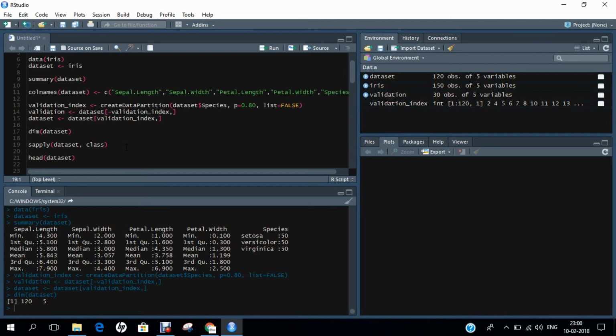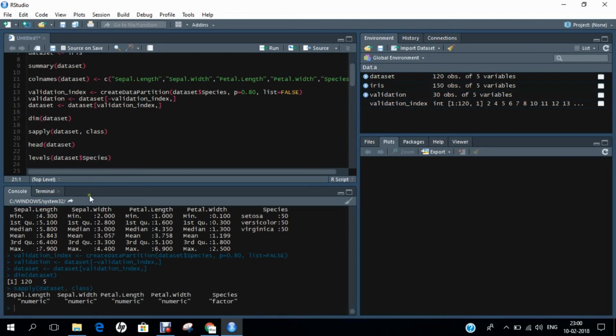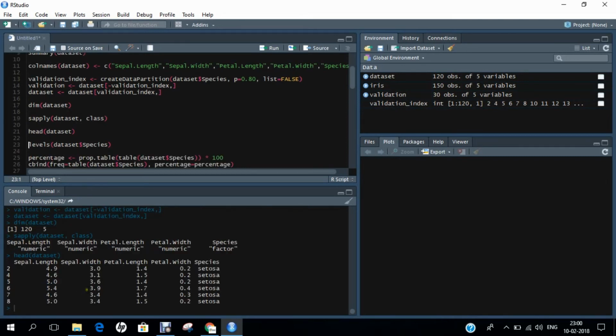So over here we just go and press enter. So you see that it is having numeric and numeric columns, and the class is a factor, which is regarded as a vector. So let's peek at the data, in which we take a peek at the first 5 rows of the data. So let's press Ctrl Enter. So you can see that these are the first 5 rows of the data.